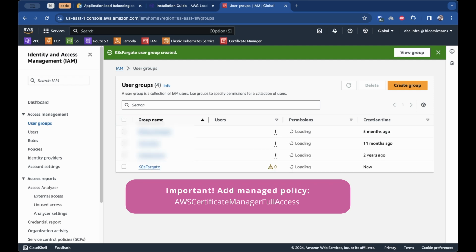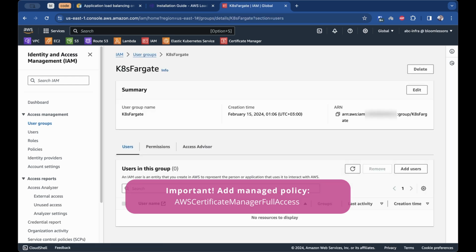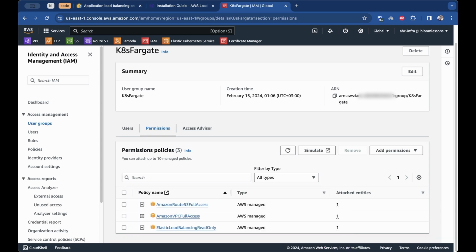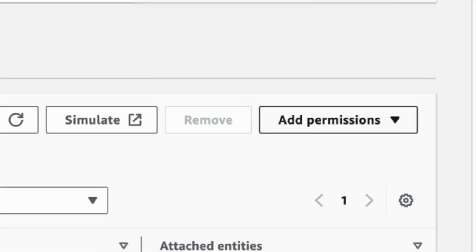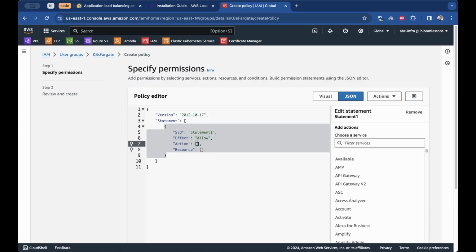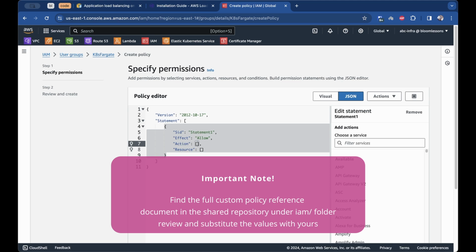Once your group is created, you can open it to confirm the managed policies are attached correctly. Click on the permissions tab and you can see we have the three selected permissions. The last step here is to attach an IAM custom inline policy. On this button at the top left, click on create inline policy. Then here we'll be using JSON. I've prepared a policy, so I'll just paste it in here and then we can walk through the different sections of that policy. You can find the same policy attached to the shared links of the video.